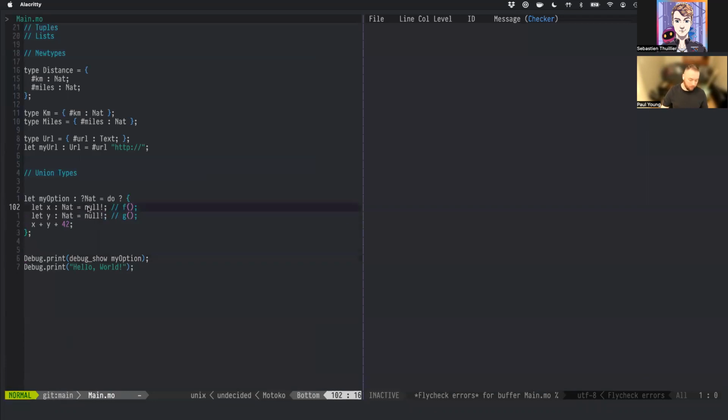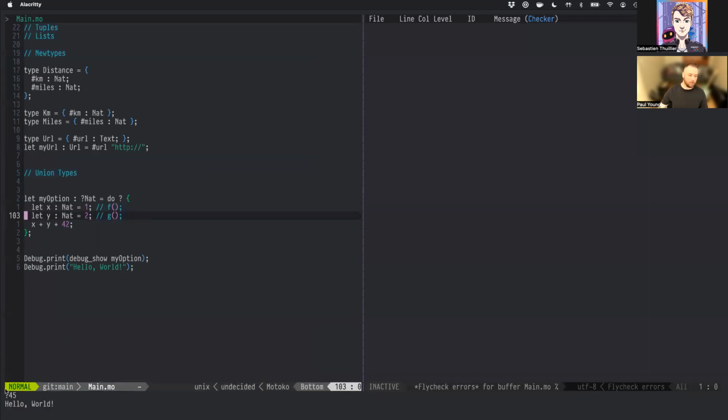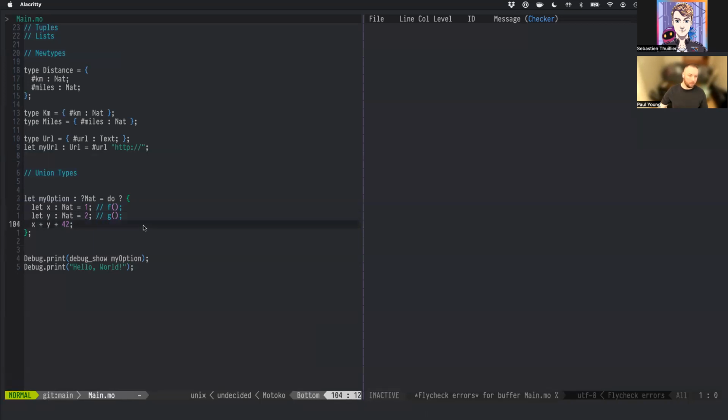But here, if we were able to, I guess this is kind of cheating, but if we just said this is now 1 and 2, it looks like it type checked. Now we get optional 45. So it's convenient, but it's limited to the option type only. It's not going to work for result, which I find more useful. It's not going to work for your own types. But if you're dealing with optional values, it's convenient.